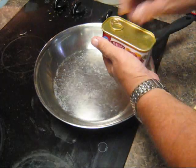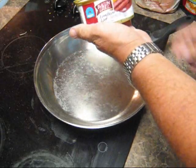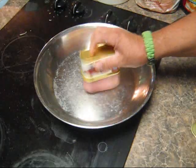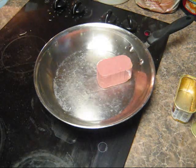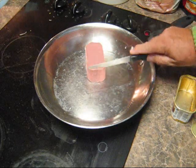Okay, our first ingredient is going to be the luncheon loaf bacon grill. There. Turn the heat up a little. We're obviously going to have to cut that up a little.